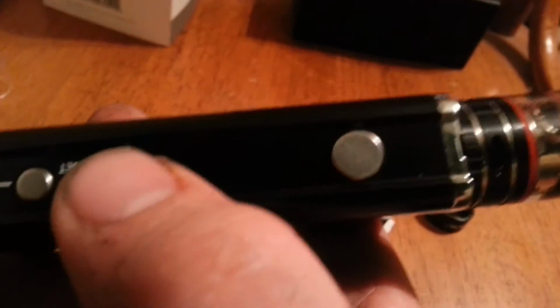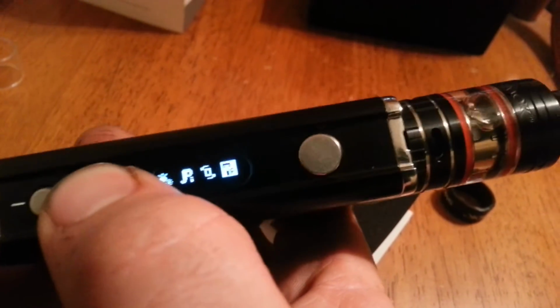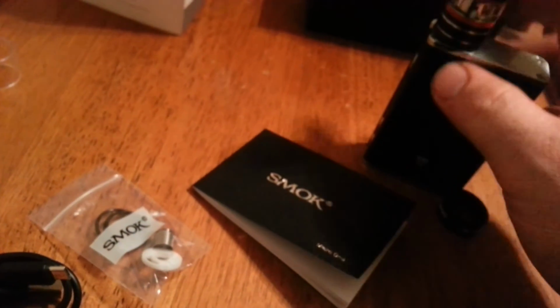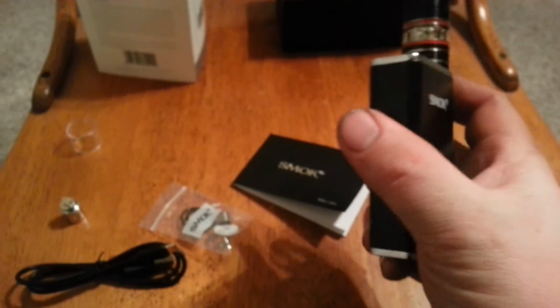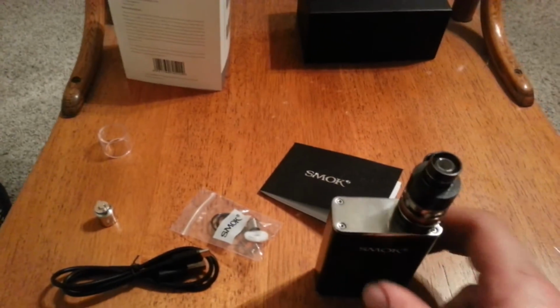I believe in the manual I'll show you how to do this, but when you first put in a new one, it's got to calibrate itself to the type of oil that you have in it. And then that's the time, and then power off, and that's it. It works pretty good. I haven't had no complaints. I've got Papa Smurf juice in it right now, and it's sweet, and it hits really good. I don't like being on camera, so I was just gonna hit it.